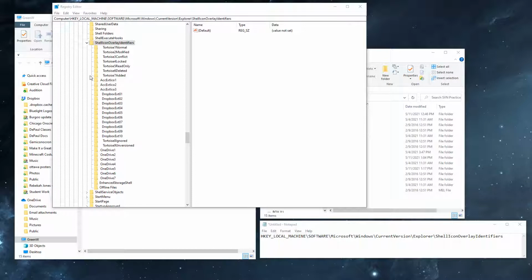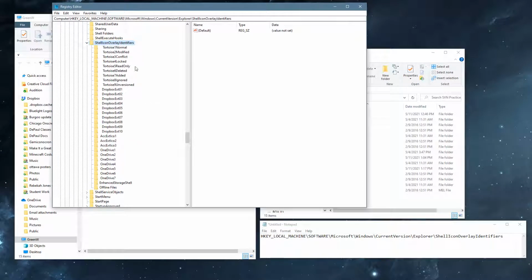You don't need to save this or anything like that. Once you make the change in the registry, it is changed. I'm not sure how to make this update right away. You can hit F5, the normal button here. So this means I'm going to get 1, 2, 3, 4, 5, 6, 7, 8, 9. The first 9 of Tortoise, so I'll get all of Tortoise, and then I'll get the next 6, the first 6 overlay icons from Dropbox. So for Tortoise, you have a modified, a conflict, a locked, etc., etc. So these are the different types of icons you have.